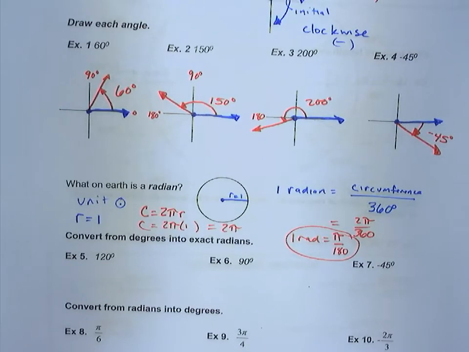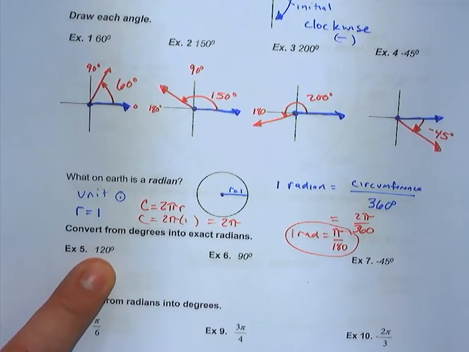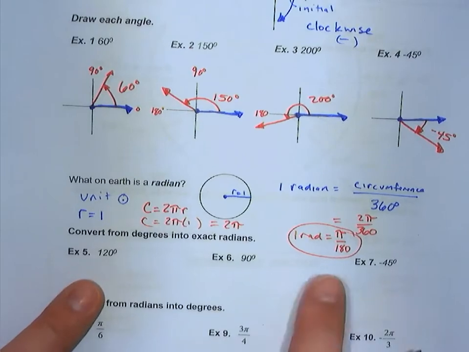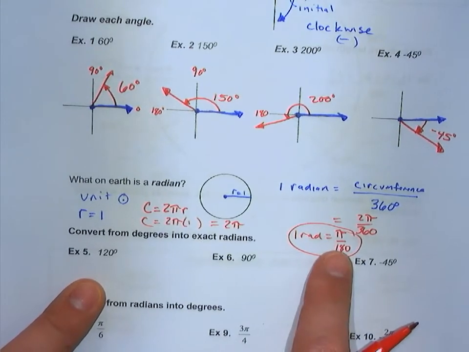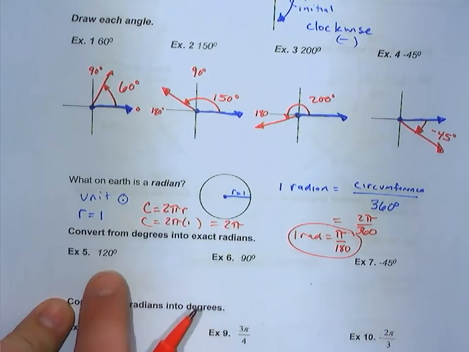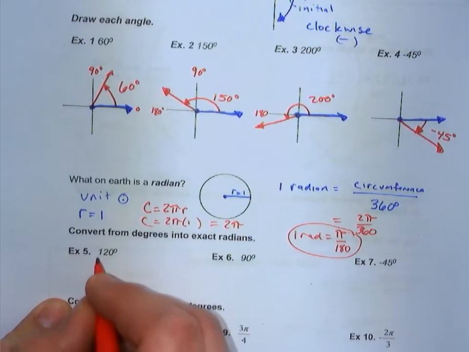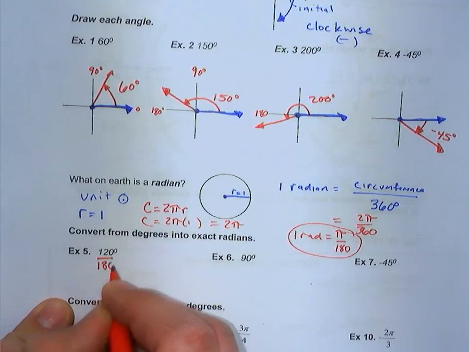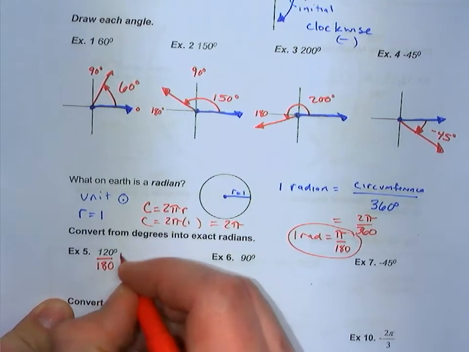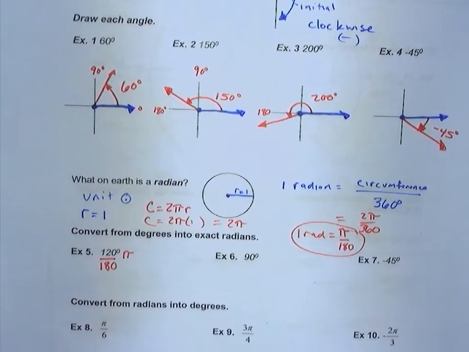Okay. Well, that's our goal for today. Goal number 1 is to convert something that's in degrees and get it into radians. If I want to do that, I have to multiply by pi over 180. So I can either multiply by pi over 180, or this is what I do: I take that number and divide by 180 and then put a pi on top. It does the exact same thing.